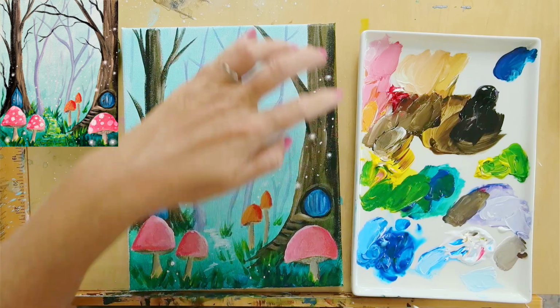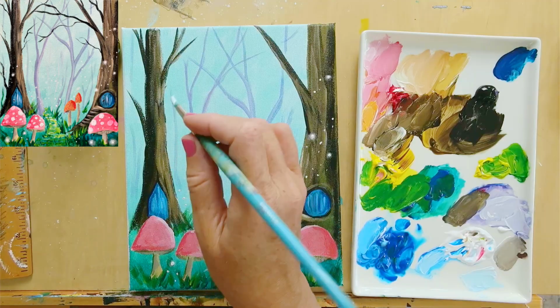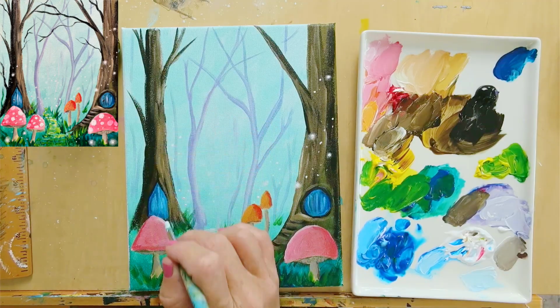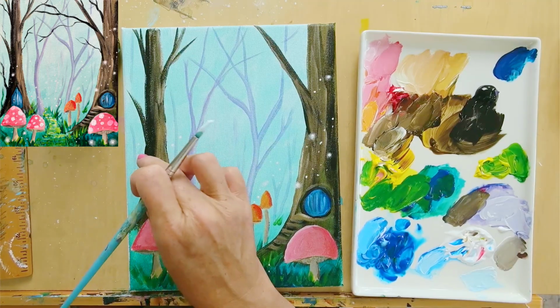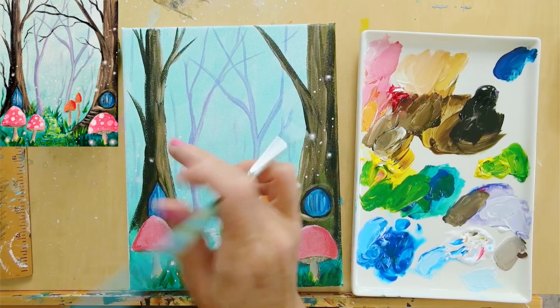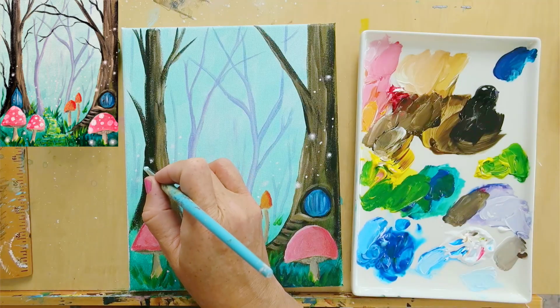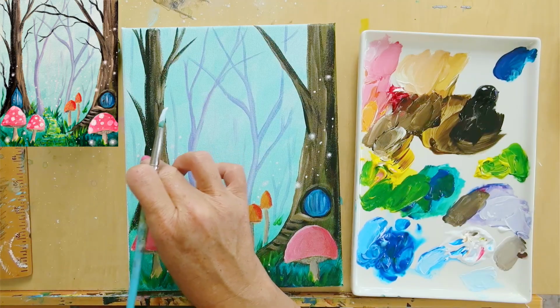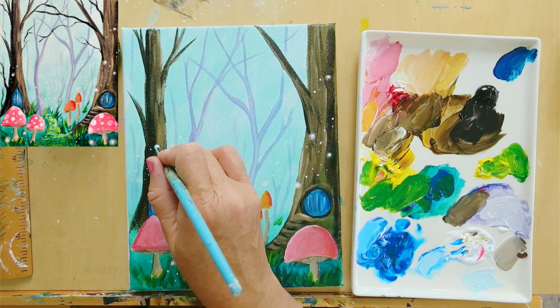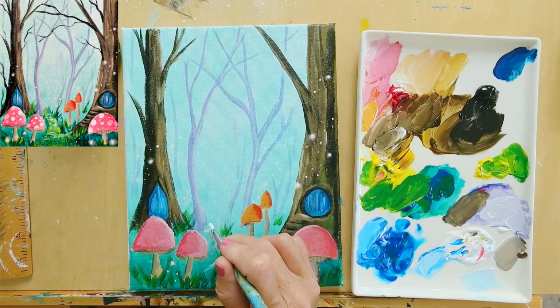So I'm just trailing it up. So it looks like maybe there's a little trail of fairy dust or something going over there. And I could do some just around here. You can have some more floating around here. Maybe it's not trailing, but it's there. And again, smudge out whichever ones you want to look like they're glowing. And I always tell people too, when you're doing these kinds of little dots, it's best to make sure that you have different sizes. You could have some that are a little bigger, some that are really tiny. And the more variety you have there, the more interesting it's going to look. So try to get some variety.